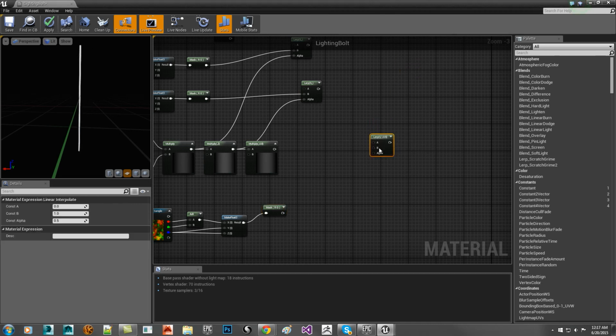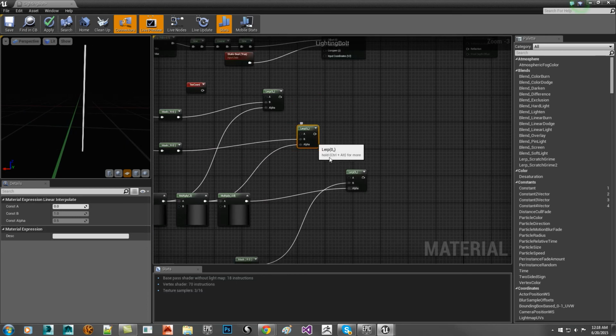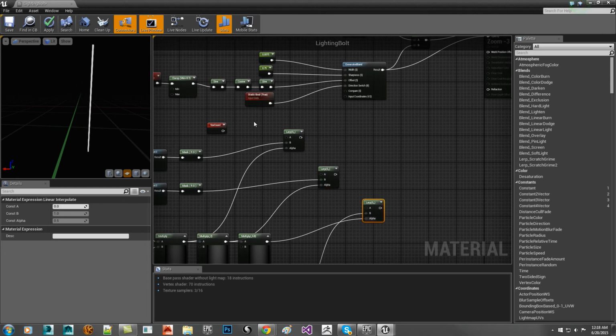So now we've got that. It's time to add everything together. Okay. Let's take our texture coordinate, add an add node, as you can see, there we go. We've got a texture coordinate going on.